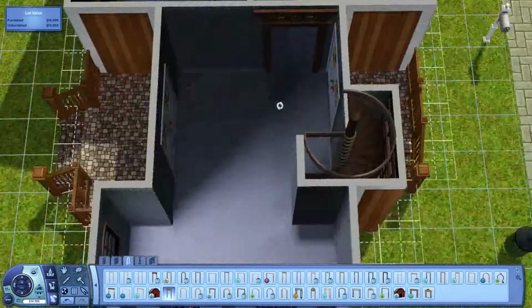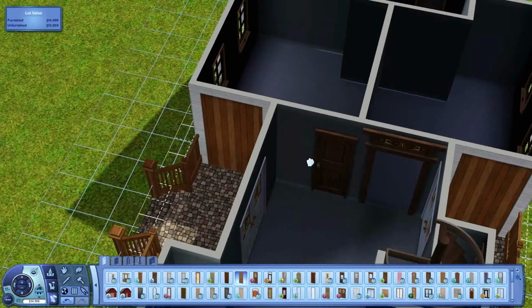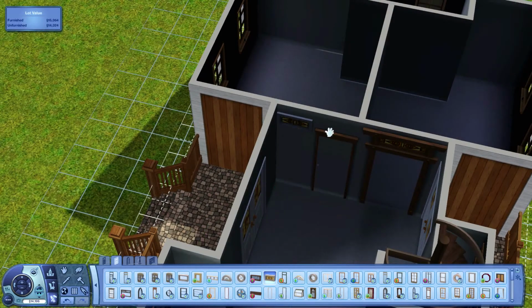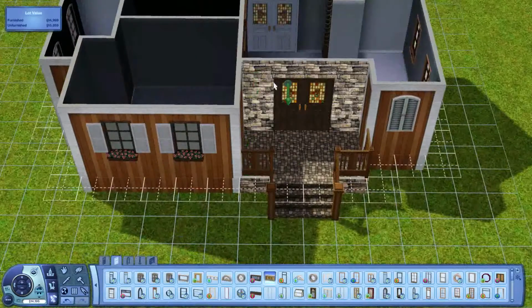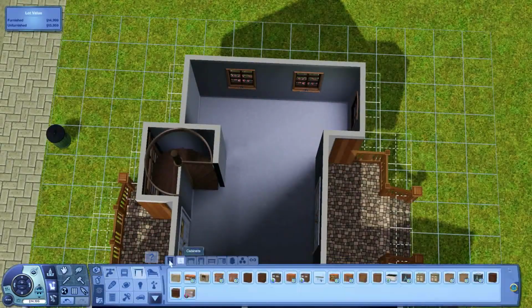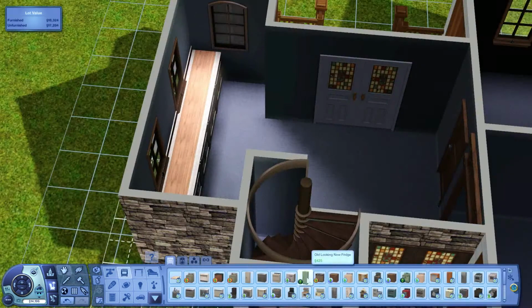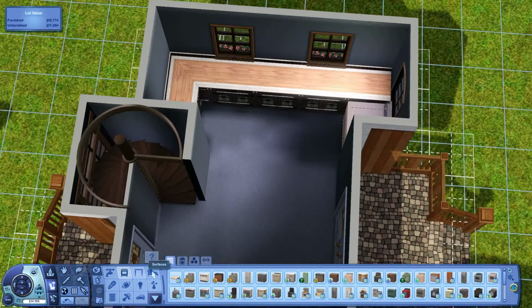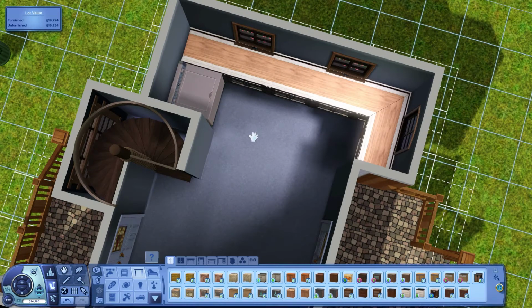So it definitely works out great for those types of walls and things like that. So this is basically the floor plan of the house. It's very simple. You walk right into the eating area, the foyer, and the dining area is kind of in the same spot. And then of course right there's the kitchen.